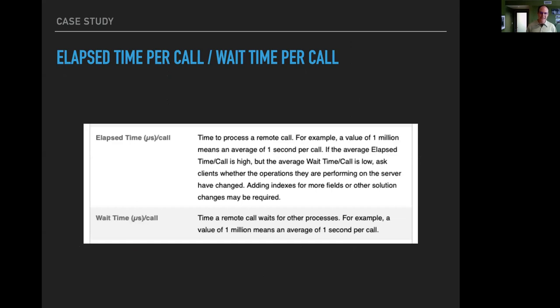Elapsed time per call is basically saying how long a particular call takes to be processed. Now, I don't actually have an exact definition, and maybe Wim, you could chime in on what a call is. But I know that one operation that a user does, such as creating a record or committing a record, can generate many calls, because there could be an auto enter calc that fires, or an index that's updated, or a script trigger that's run. So each of those in turn, I believe, can generate multiple calls. So one operation could, in theory, generate many calls to the server. Is that an accurate summary, Wim?